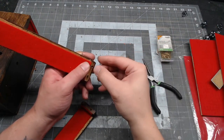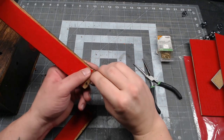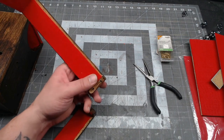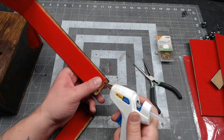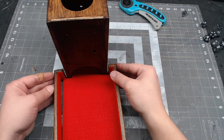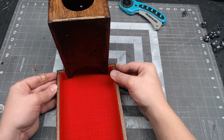For attaching the tray portion to the tower, just drill a couple of little holes and glue some nails into the hole, then pre-drill the nail holes into the tower portion and you can just squish it all together. I used Gorilla Glue on my joints, but this stuff does expand, so be careful not to use too much.